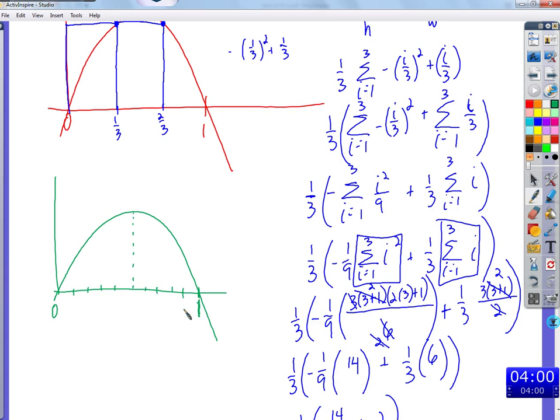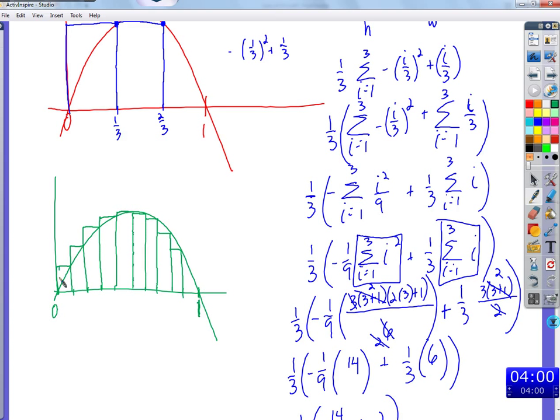Okay, so if we always use the right side, which is really convenient, we'll have a rectangle like this, and this one like this. And the right side of this rectangle will be right there, and the right side of this one will be right there, and this one there. This one right there. This is one here. Go up to there, go over, up to there, over. And this one, the white, because it's right down there. The right side of it is all the way down on the x-axis.